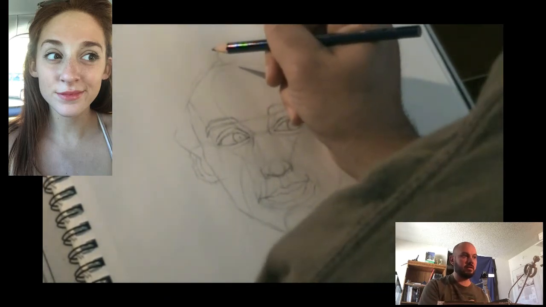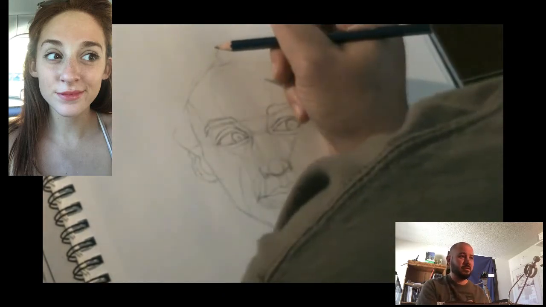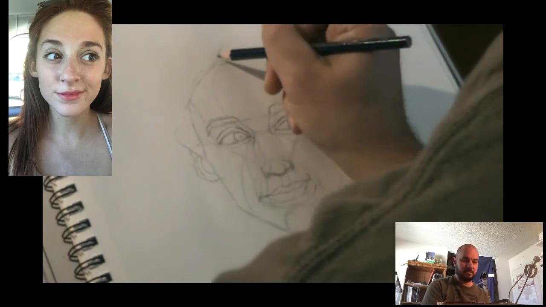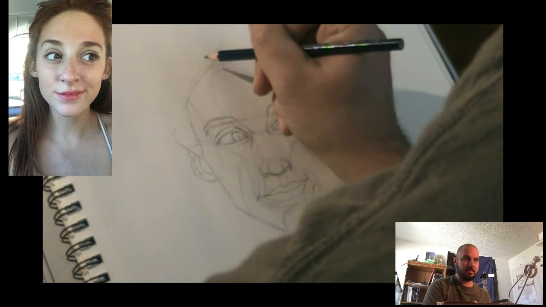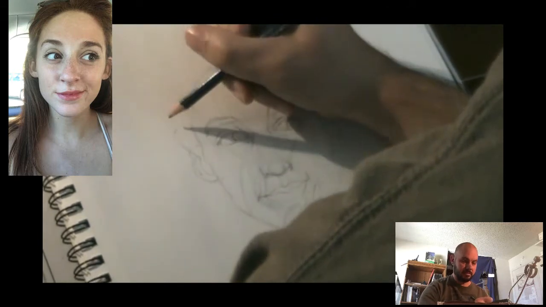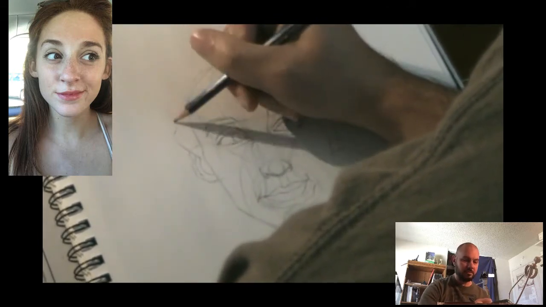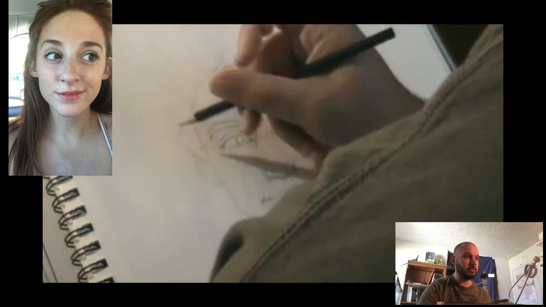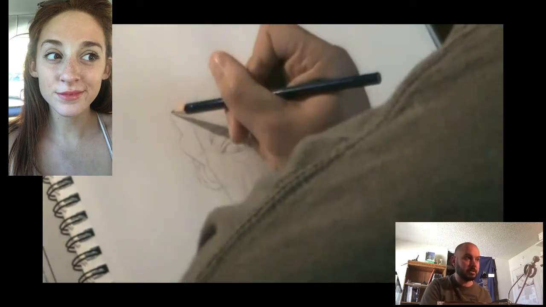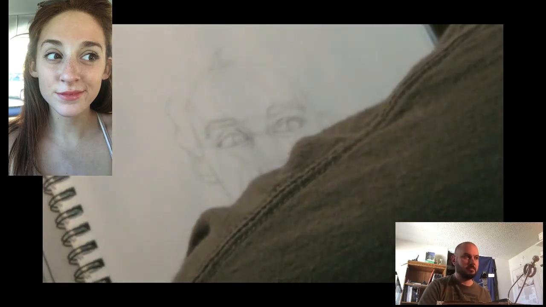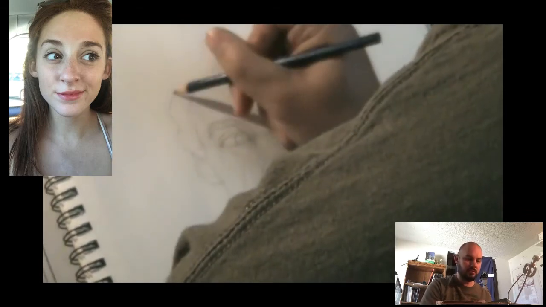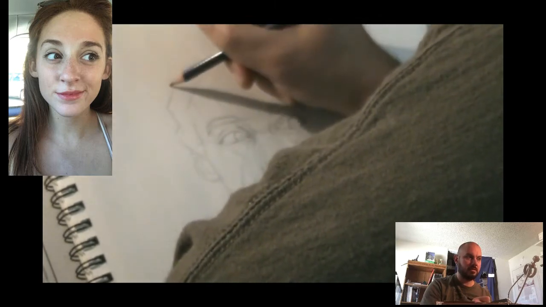Now she's got sunglasses on. I just noticed that. I don't know if I necessarily want to draw the sunglasses. Let me think about that one, people, because on one hand part of me goes, yes, do it. It's a challenge. You coward, don't be scared of a challenge. And then the other part of me is going, who you calling a coward, punk? No, the other part of me is just saying it's not really necessary. I mean, what's the point of drawing sunglasses on top of the head?